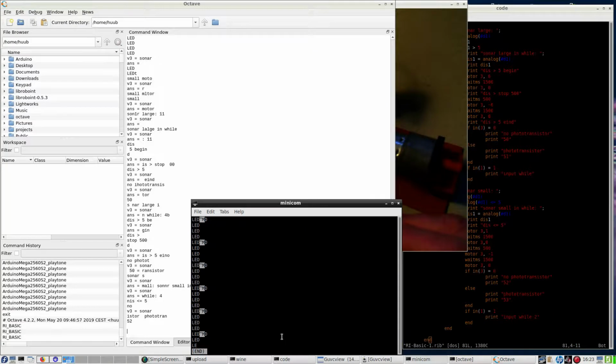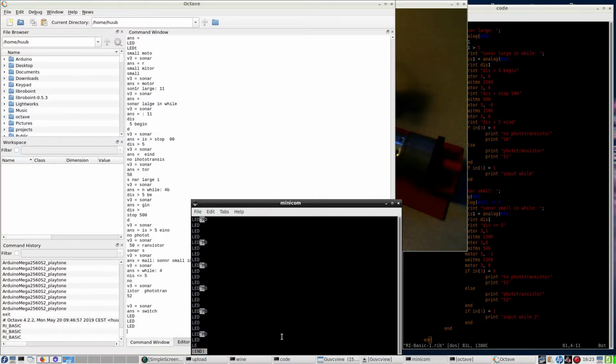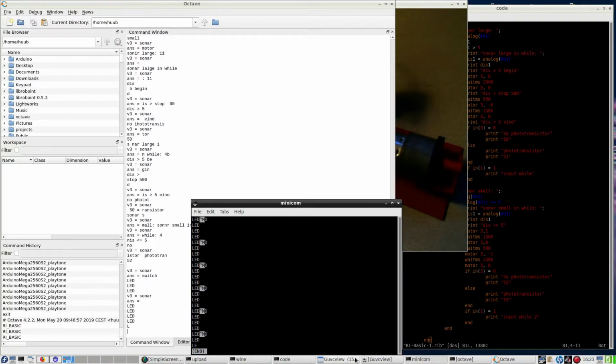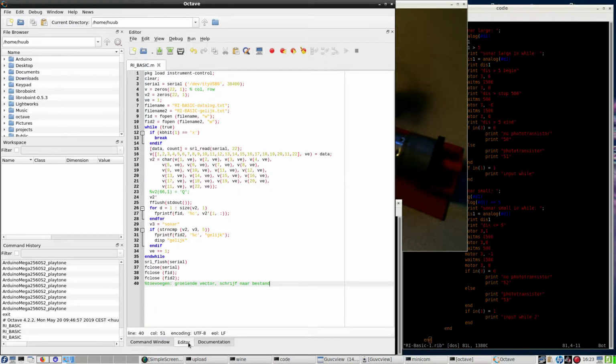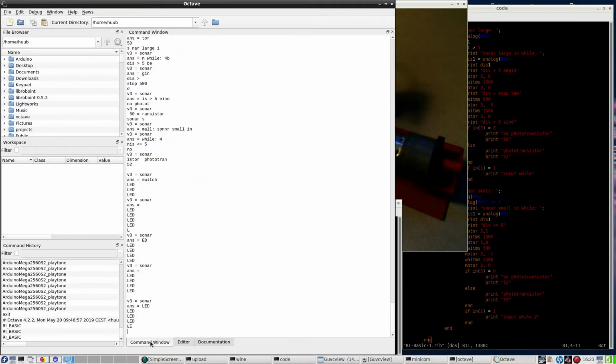I do not assume that it does write just LED, so I have to check on the code again. What does it write? Well, everything that's coming in. What does come in?